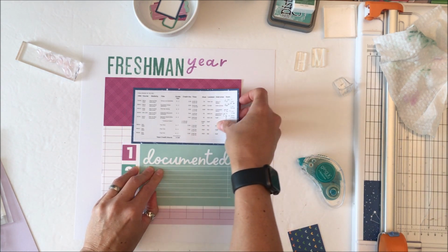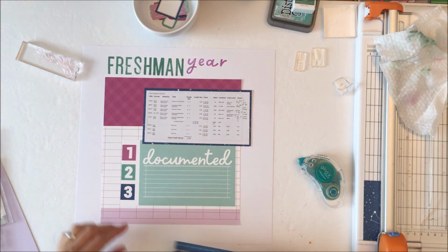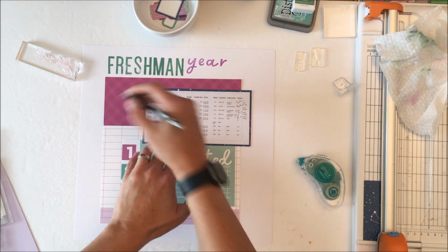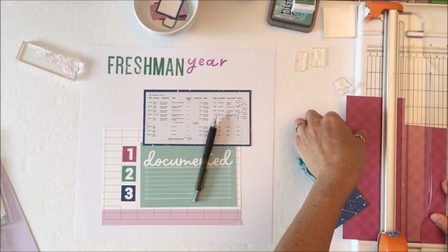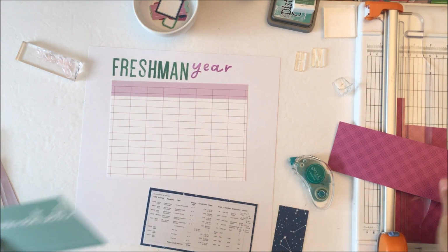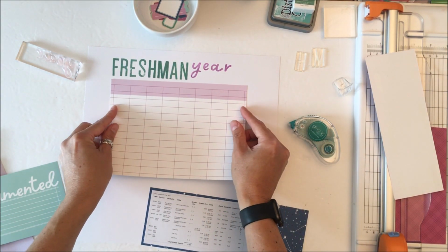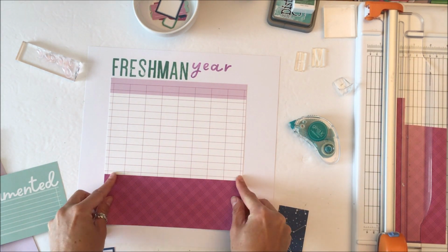And so I create a nice rectangle, and I don't know why, but in my head I pull that off, I think so that it's not so formal, but I will change up the format of how this is going to get laid down a little bit, because I don't know if it bothers you, any of you, the way it bothered me. Yes, see, that is the way it should go, because where the purple is where the heading should be, right? And then the schedule falls down underneath.